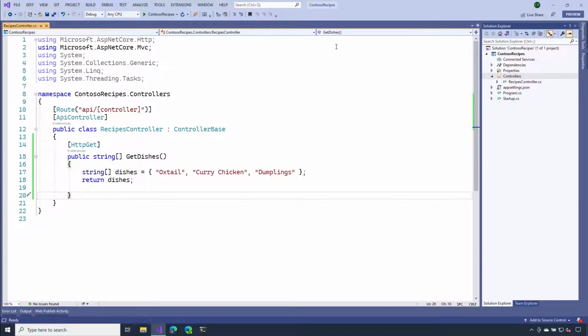Notice on line 14 that our action method is attributed with HTTP GET. That means that it's going to respond to HTTP GET requests. Also on line 15, see how our method is actually a fairly bare bones C# function. So that means that we didn't need to do anything special to be able to process that request. Finally, I want you to take a look at line 10 and notice that route attribute. It's specifying that our controller is responsible for requests that land on the path api/ and the name of the controller. So in this case, it'll be api/recipes.